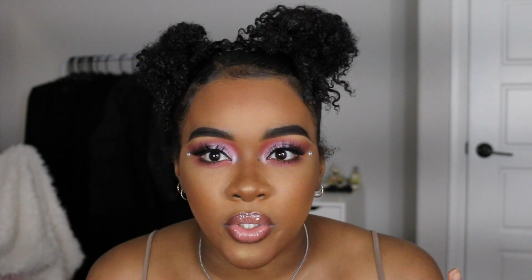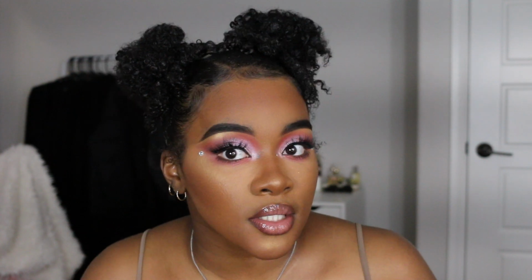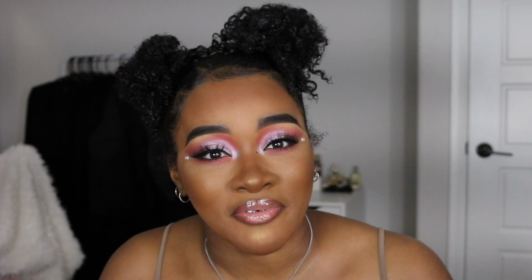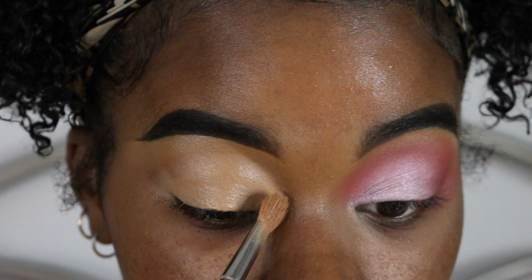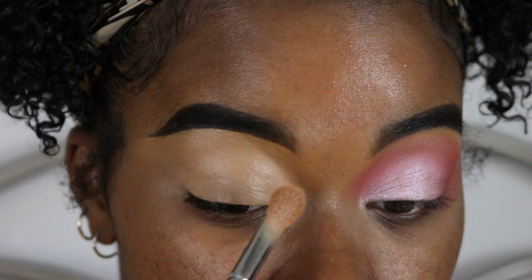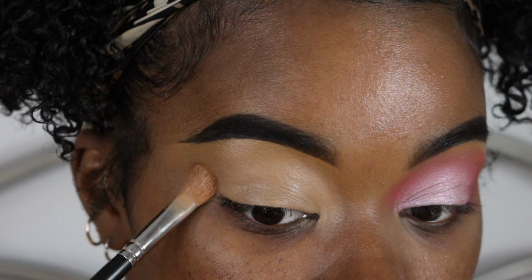I just did this really soft pink look. It is so pretty and I love it, and I hope y'all do too. So let's just get into the video. I'm going in with my Born This Way multi-use sculpting concealer. I'm using this as my eye base, in the shade Honey, before we get started with eyeshadow.